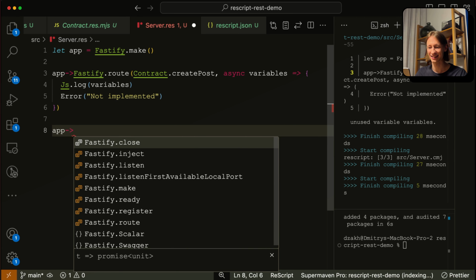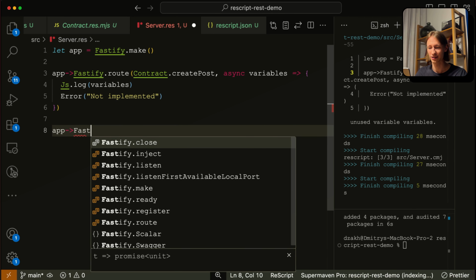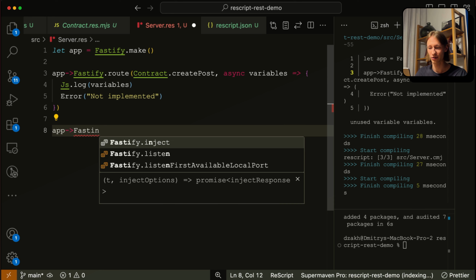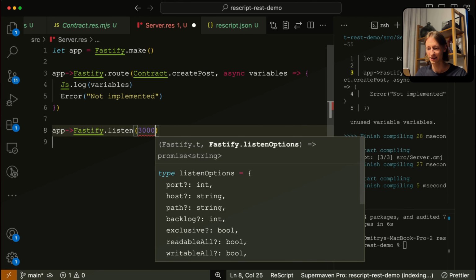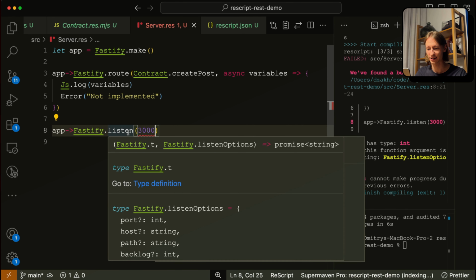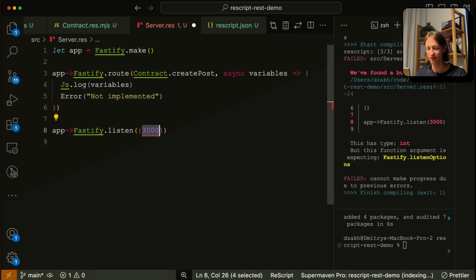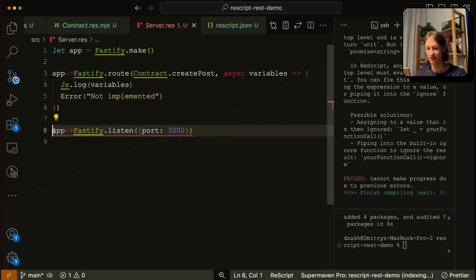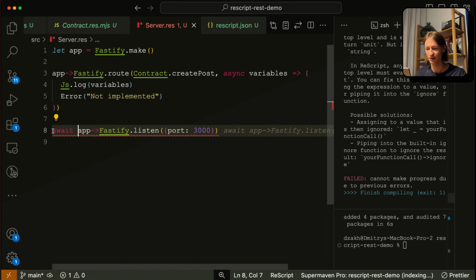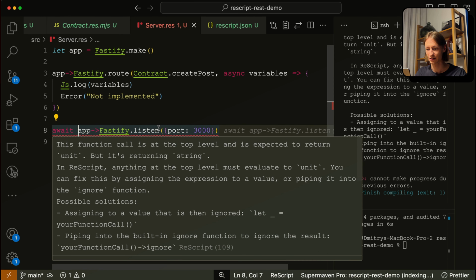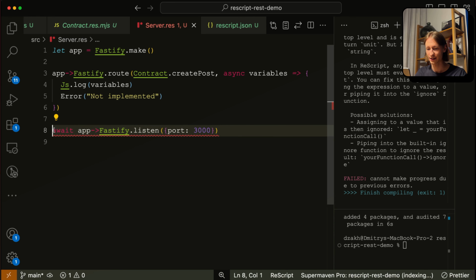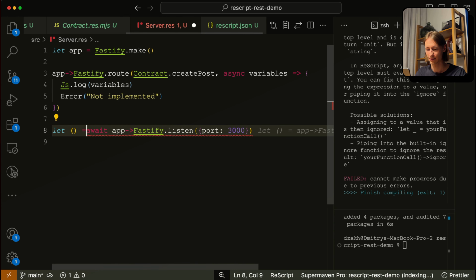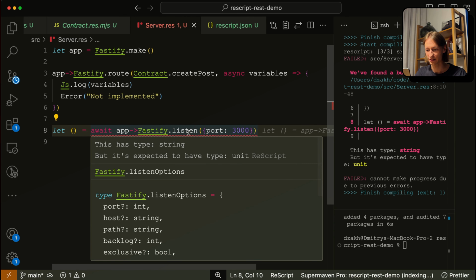So let's do the final thing and call Fastify listen 3000, and it doesn't work because we need to pass the port like this, 3000, and also need to await. Why does it complain?